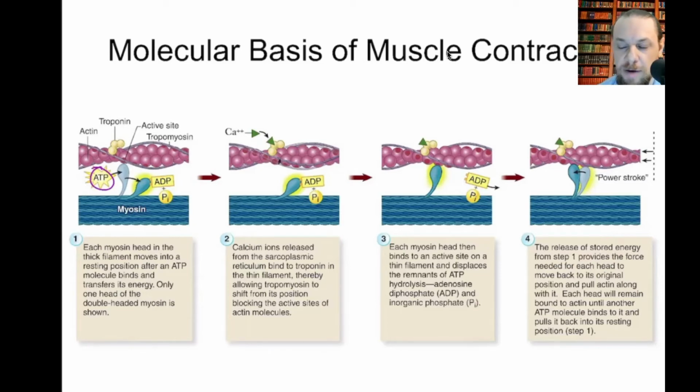So what happens is after that initial binding, acetylcholinesterase comes in and chops up that acetylcholine, so it's no longer on those receptors. So no more sodium can come in and depolarize the end plate. Once it can no longer depolarize, it goes back to that resting potential, that negative potential, negative 70 millivolts, and the process restarts again. So you have a coupling of contraction and relaxation that occurs.